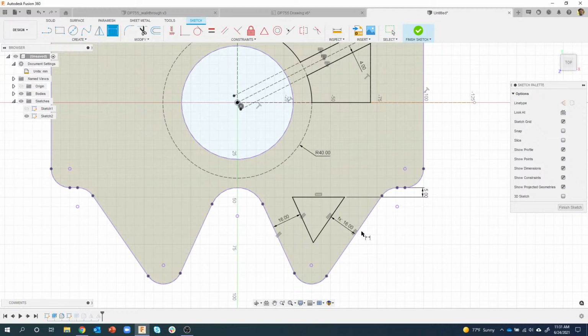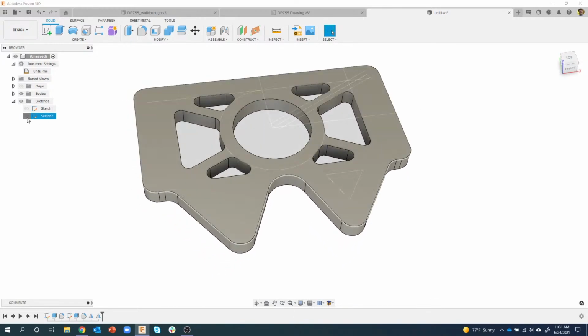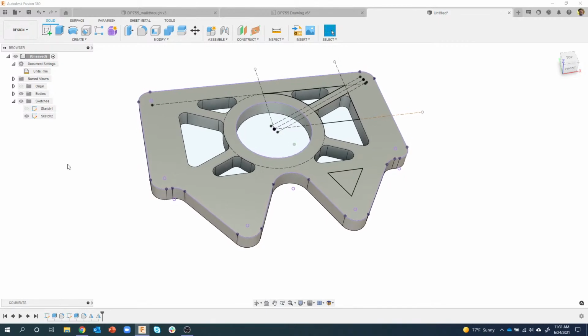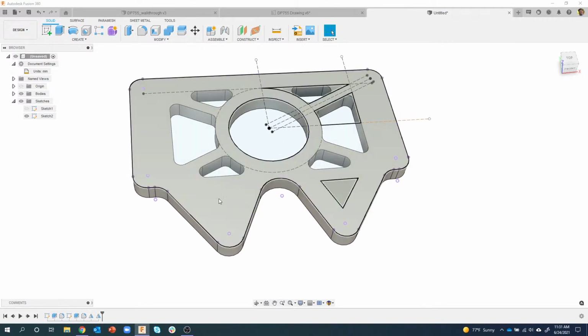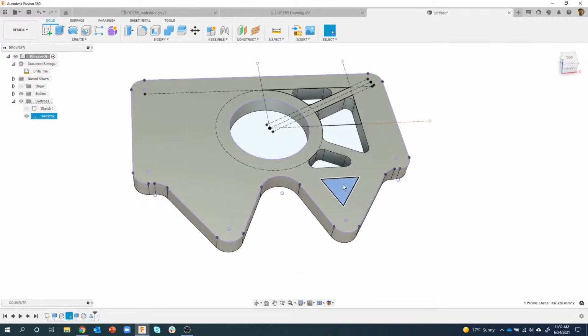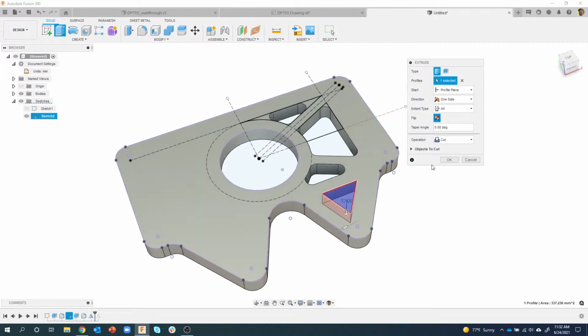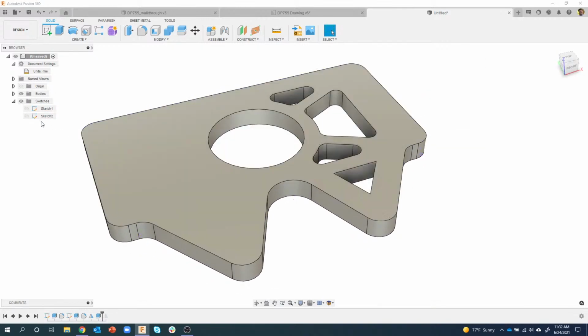Okay, so let's go ahead and finish our sketch here. Now you'll notice it went away, so I'm going to turn that sketch back on so you can see it there. Now here's the deal. This also has to be over here. So I'm actually going to back up one step in my timeline, before I did the mirror to the other side. We kind of went back in time a little bit. I'll go ahead and do this extrude. How far? We'll say all, so it goes all the way through. That looks good. I'm going to turn off this sketch so it's easier to see.